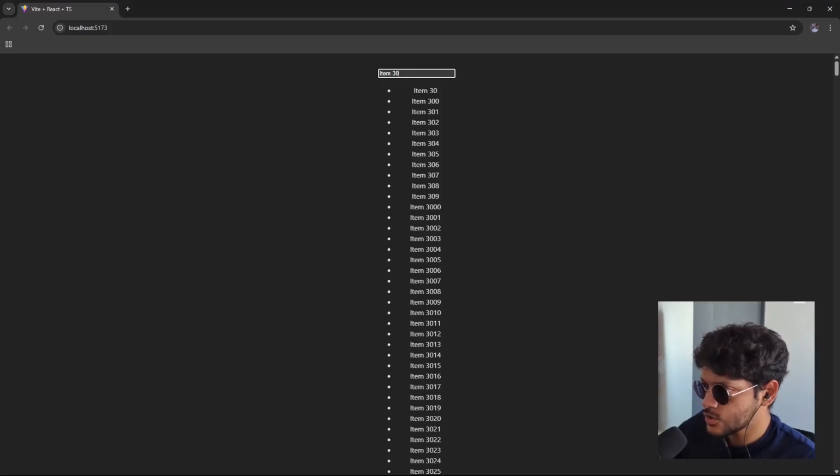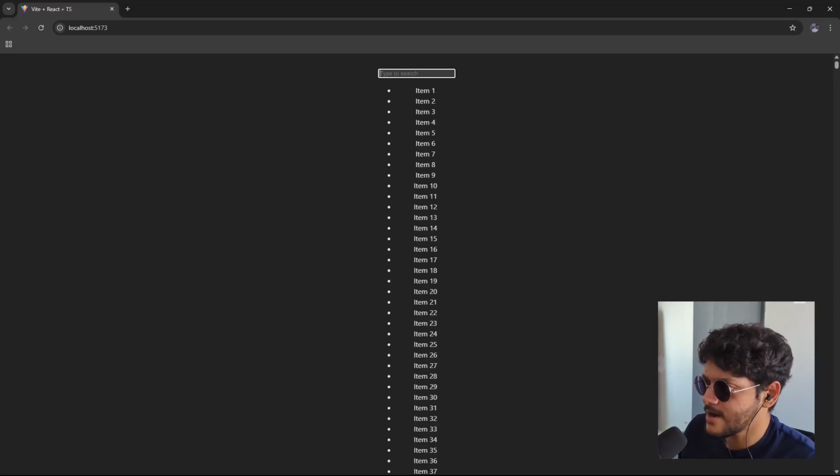That's because the list is so huge, and anytime I type in a character, it's re-rendering the entire list. And because of that, it's also blocking the input field. So any update that I try to make on the input field is blocked because there is filtering going on, which is also synchronous. And if I try to again look for some other item in the list, you'll see that the input field is not even updating. I've already cleared the input field, but for some reason it's completely stuck. So this is a very bad user experience. Now it updated. So clearly we do not want this for our users.